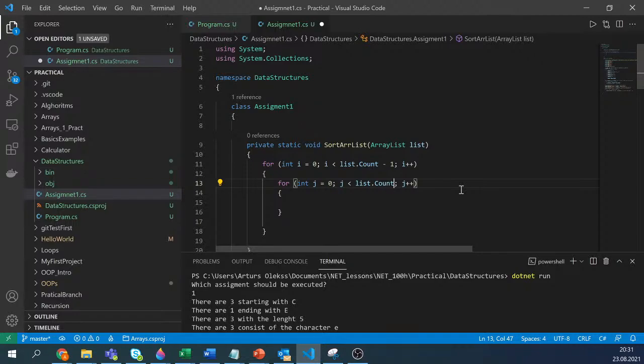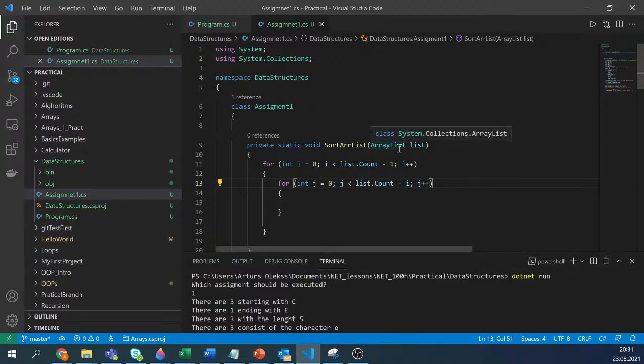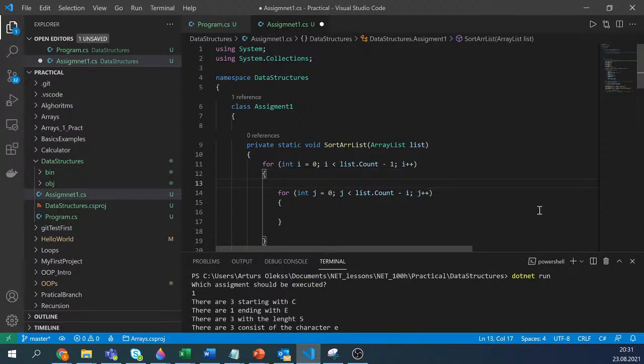Oh, hold on. Yeah, then we need to start, and this would be count minus i. Yeah, so here we go. So then we need to check if, yeah, here minus, no, not minus one.